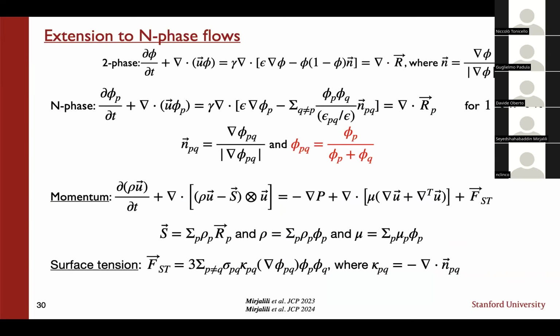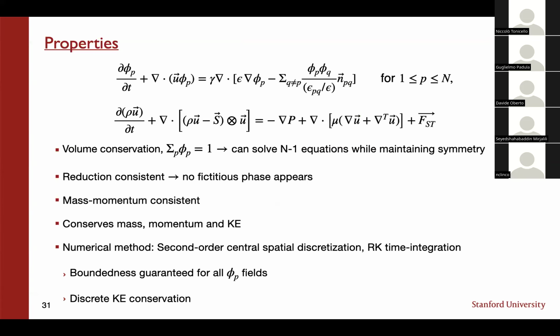And the extension was an interesting process. So you go from this equation written here, which I show as del dot of R, and the extension basically takes advantage of this concept of pairwise quantities. So here I defined a pairwise volume fraction between any two phases and a pairwise normal vector. And essentially, I just extended this form over here to this form over here. And the rest is basically the same. So the momentum consistency correction is the same. The surface tension is basically the same. But through that, we gained a lot of properties.